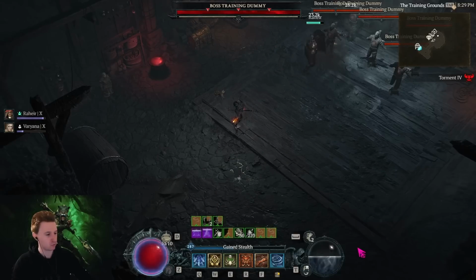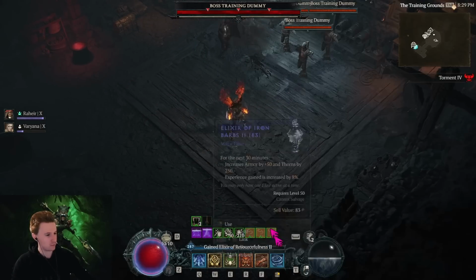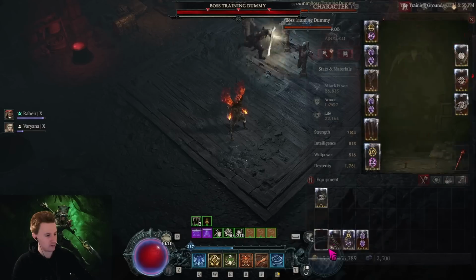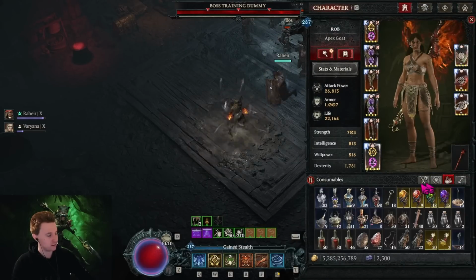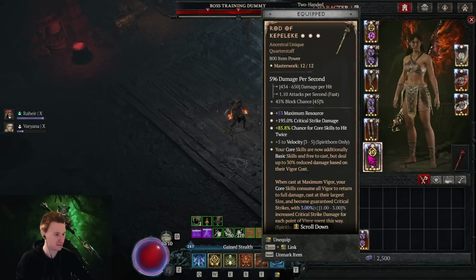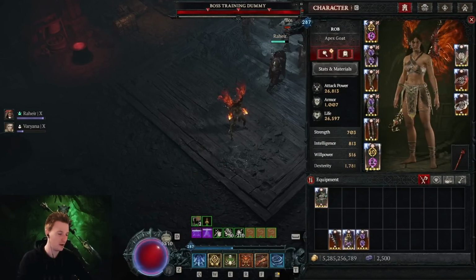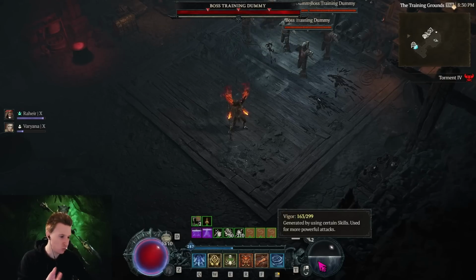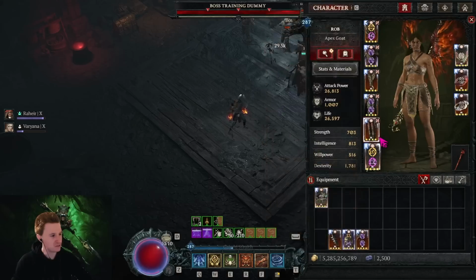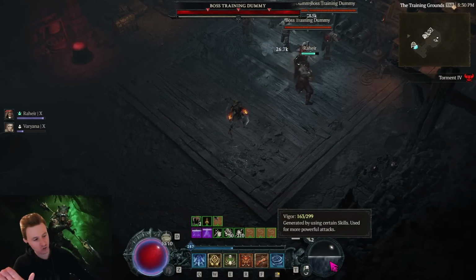Because I get asked a lot, Rob, I'm unbuffed here, like no elixir, right? If I were to drink my resource elixir, it would be even higher, right? But we don't want this. We want to always drink the life elixir. So I have 300 resource without the life elixir. If I had perfect Masterworks, it would be a little less. I think it goes down by 4. So you're probably looking at something like 290 resource. Even if you don't have a great affix on your Kepeleke, still try to hit 275.